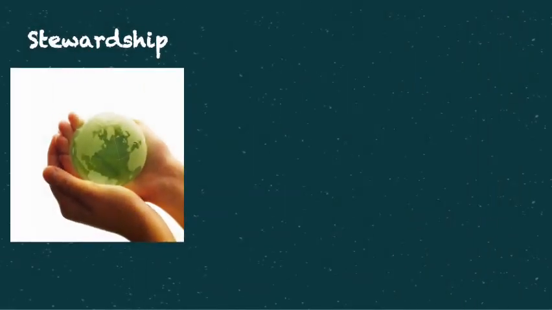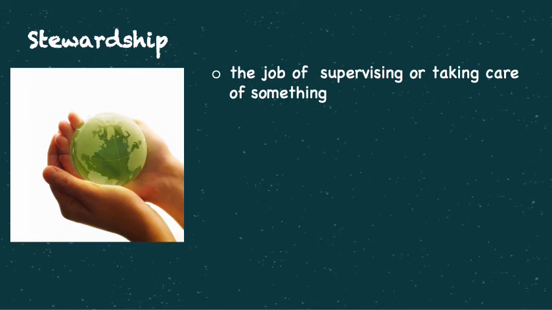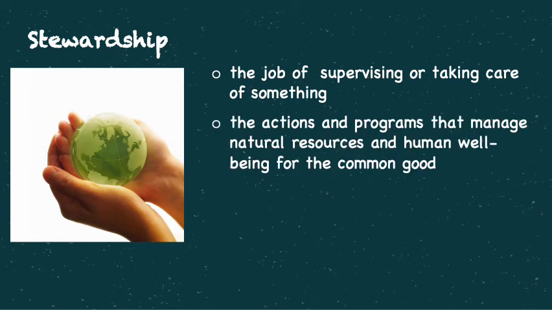Now let's talk about stewardship. Literally, stewardship is the job of supervising or taking care of something, such as an organization or a property. When taken into the environmental context, it refers to the actions and programs that manage natural resources and human well-being for the common good. Stewardship is actually a concept that can be traced back to ancient civilizations.